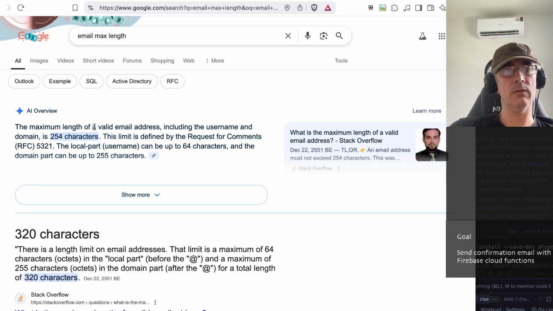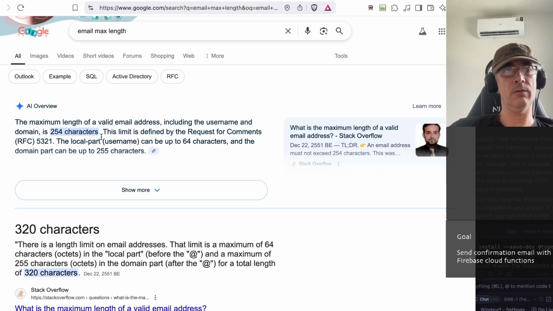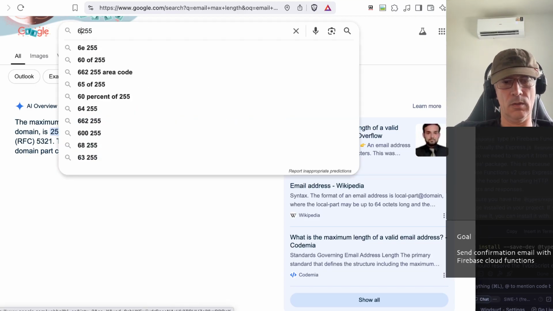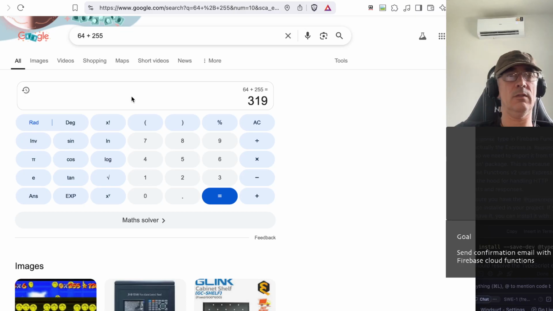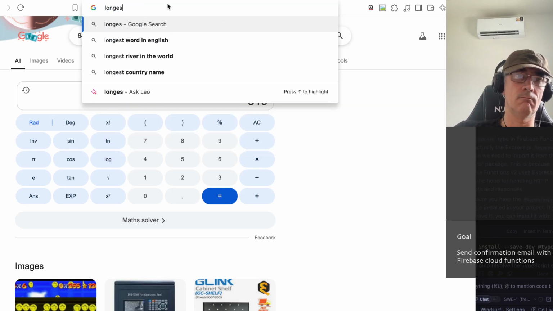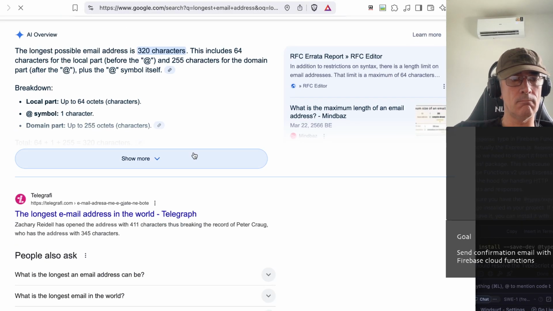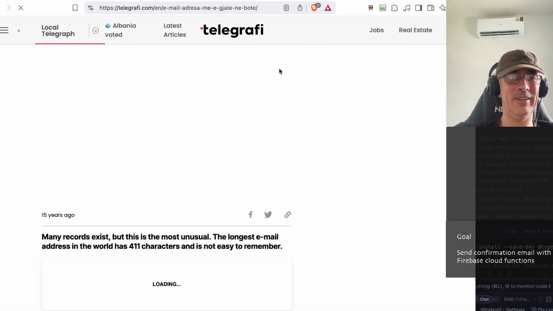The maximum length of a valid email address is 254, but then here it says 320. Okay, 64 plus 255 is 319, and yet 320. Well, the longest email address is 320.